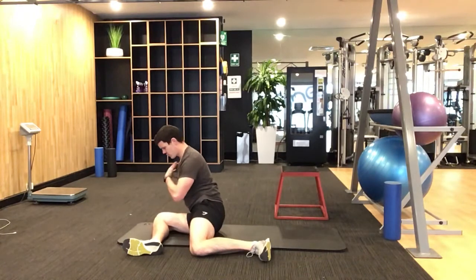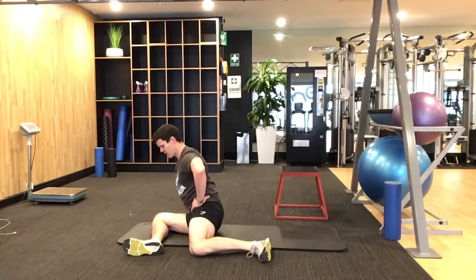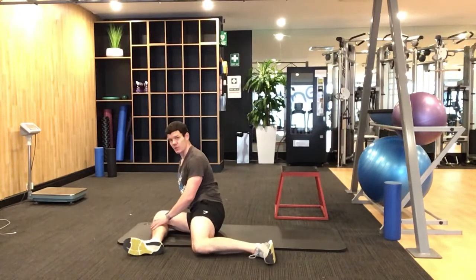And again, try not to use the body to bring the weight forward. We do want to work as much as we can into the hip. We're going to go for 1 more. And from there, we're going to the leg sweep.